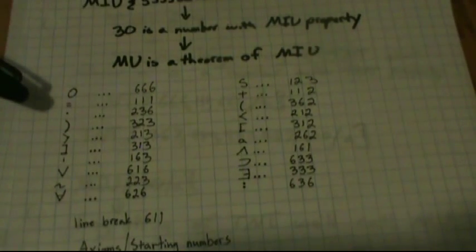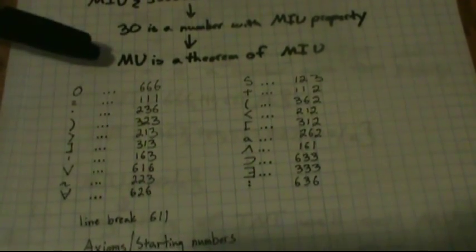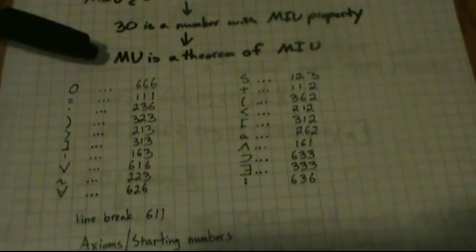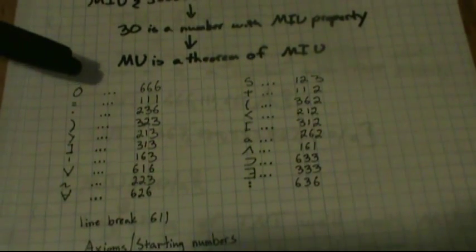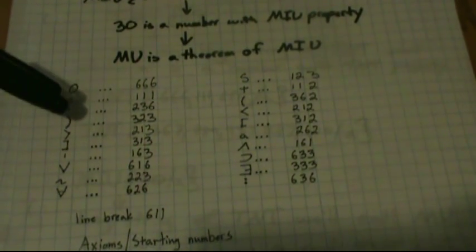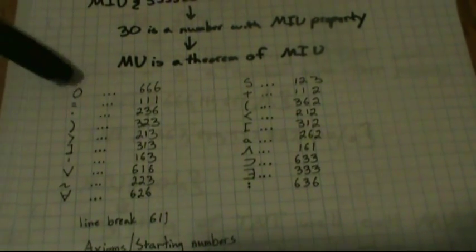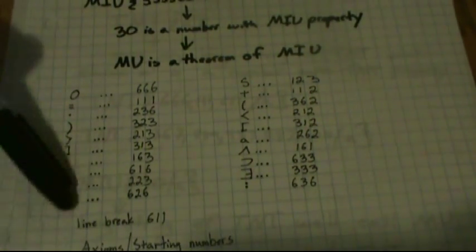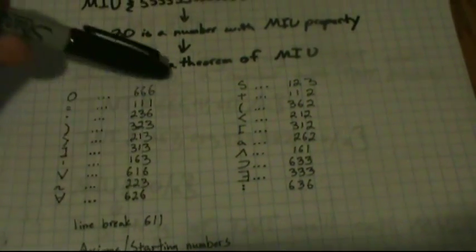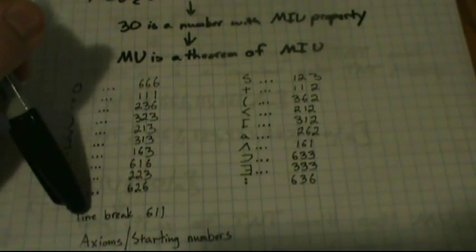Now some of you might have made the logical jump that, since the MIU system is nothing but typographical rules, and TNT itself is nothing but typographical rules, what's stopping us from doing the same thing with TNT? The answer is, of course, that there's nothing stopping us, so let's do it. We're going to take all the symbols we've used in TNT, substitute these symbols for these numbers, and add a symbol for the line breaks.